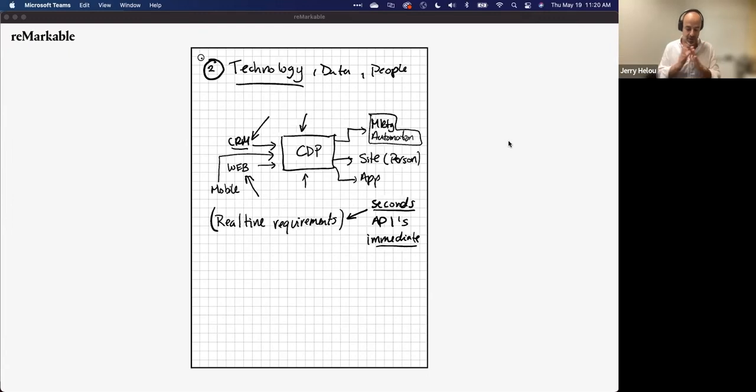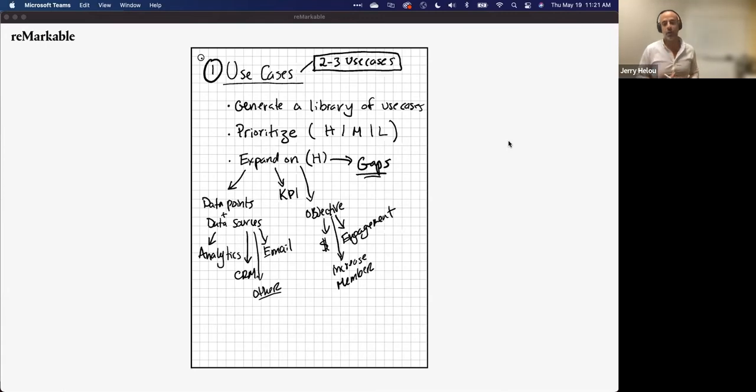I'm going to give you a very concrete example on this topic itself. You might have a use case in step one that says, I want to create an audience for people who bought a product in my store and have visited the site.